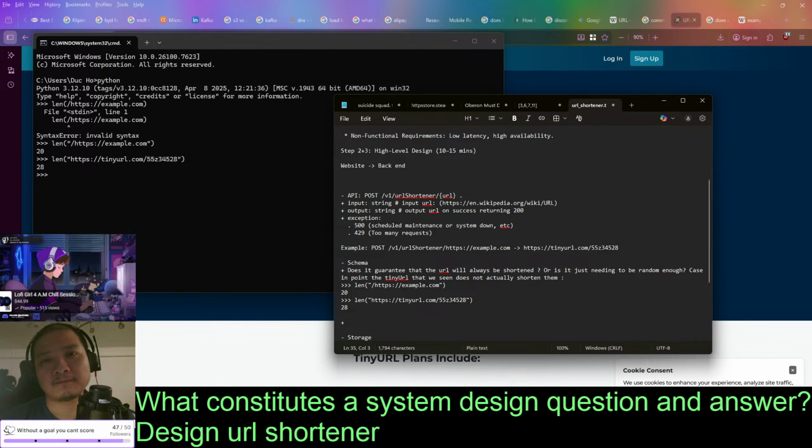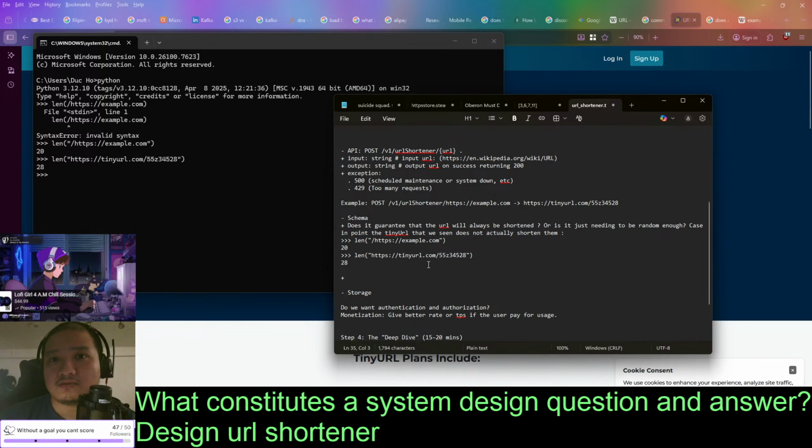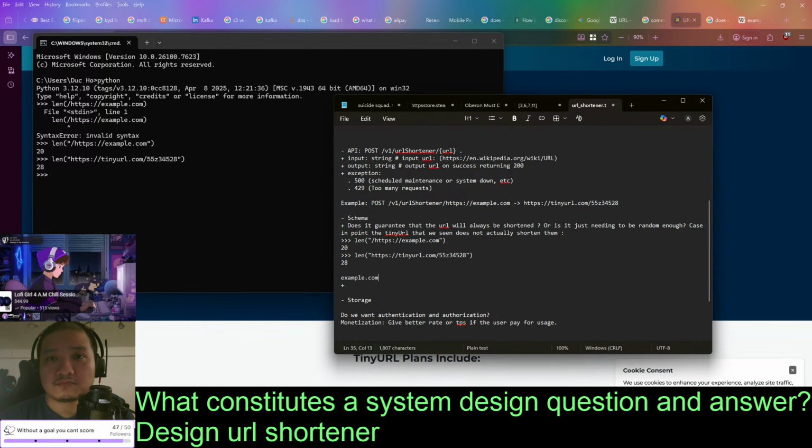If we see what tiny URL does, it somehow maps example.com to this number.